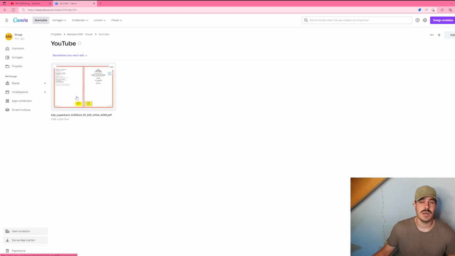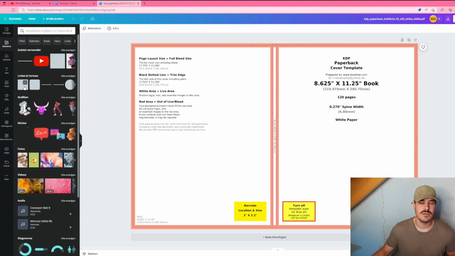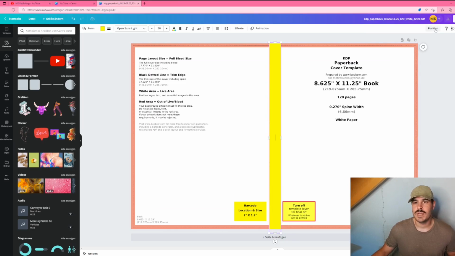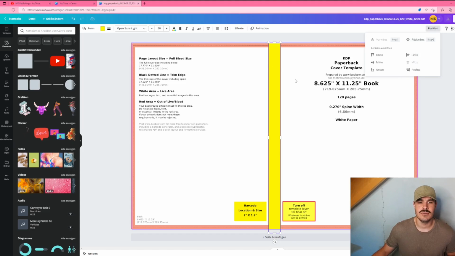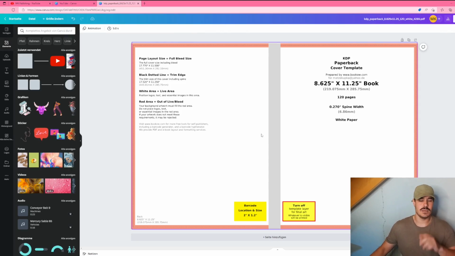So as you can see, now the upload is ready. We are clicking on the template. And as you can see, now you have the perfect template to work on to create your cover. The cover designs are always looking the same. So the first thing we have to do is to make a little middle line here. And we can choose elements, forms, and create a little middle line like this. We can do the positioning right into the middle and make it, for example, gray. Okay, so this is the middle line.